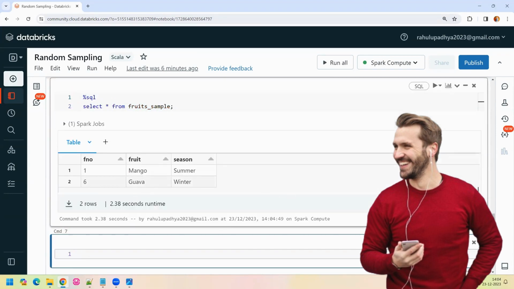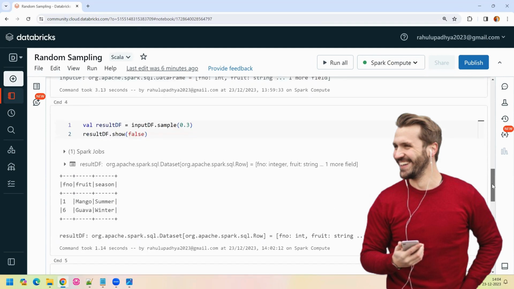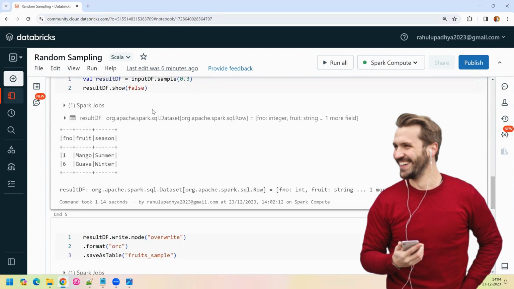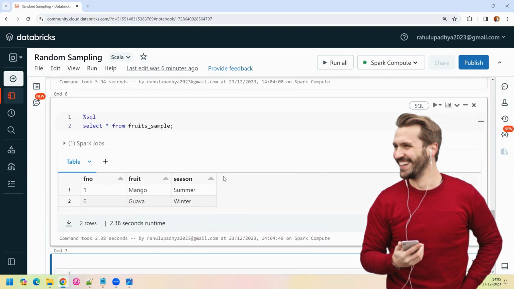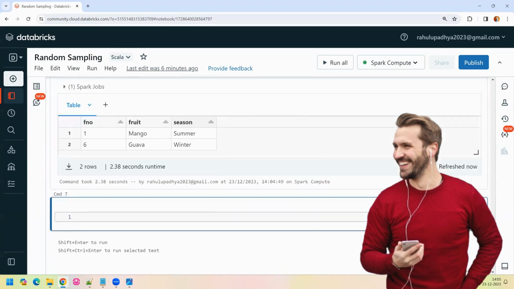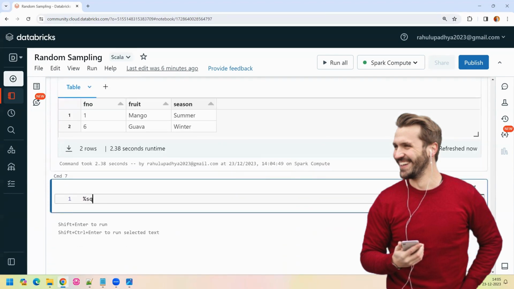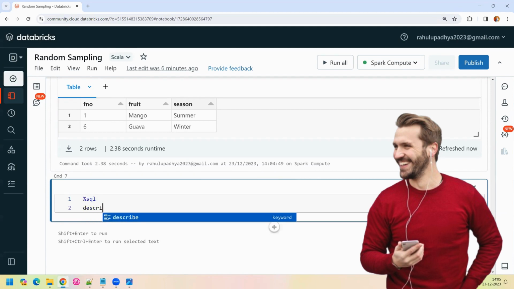So let's run and see the output to see if the data is present in this table. So yes, this is what was created in the random sampling in the result data frame, and this is what has been exactly written into the table. Another thing was we had to write the data in ORC format. So let's verify that as well. To verify that, we will run the command describe extended on this table fruits sample.